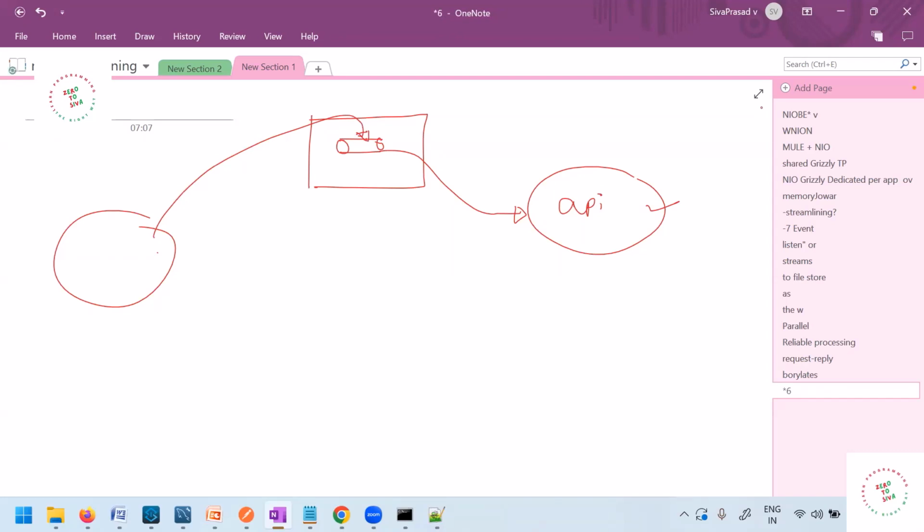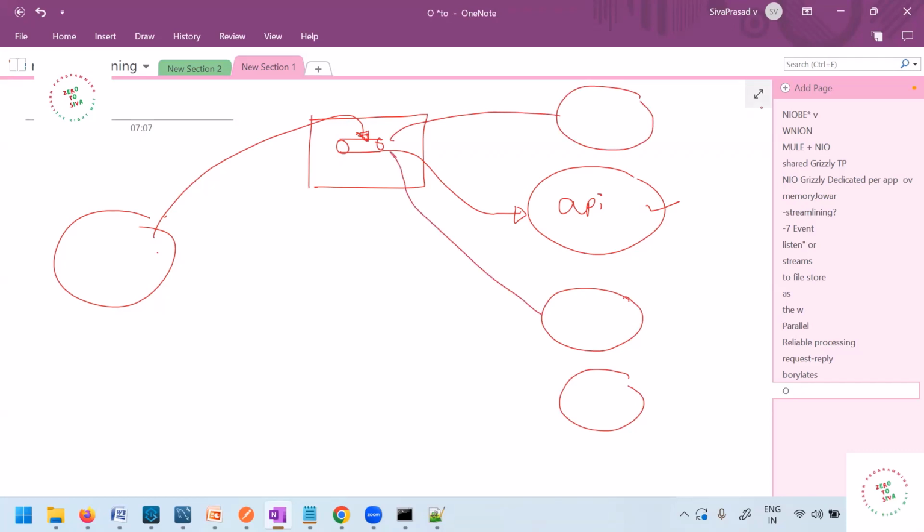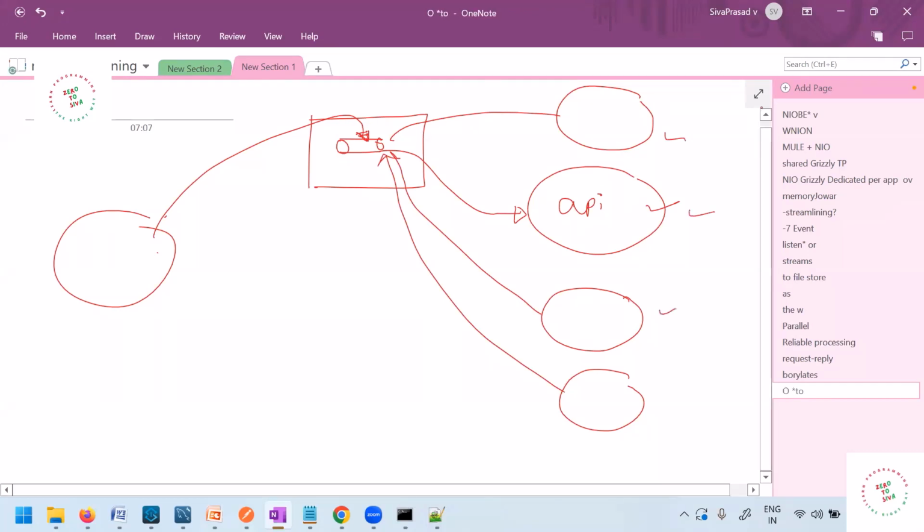And now, if the load on the system is more and the number of incoming messages is more, I can start multiple instances of my API. All of them will be consuming from the same queue. Load will be automatically distributed.